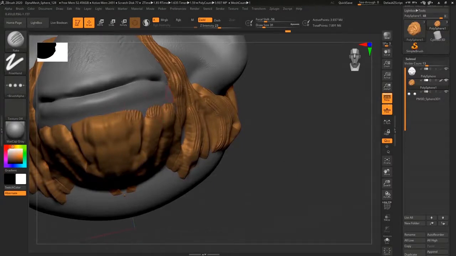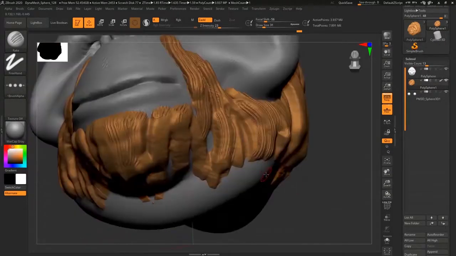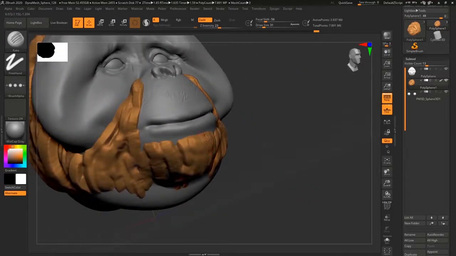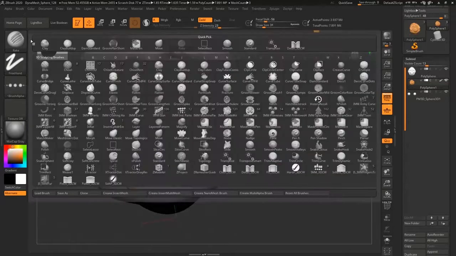Also you can get online a bunch of different brushes for the hair, for the fur, which work also great. And you can apply them in the same way as we applied textures on top of this orangutan's face.